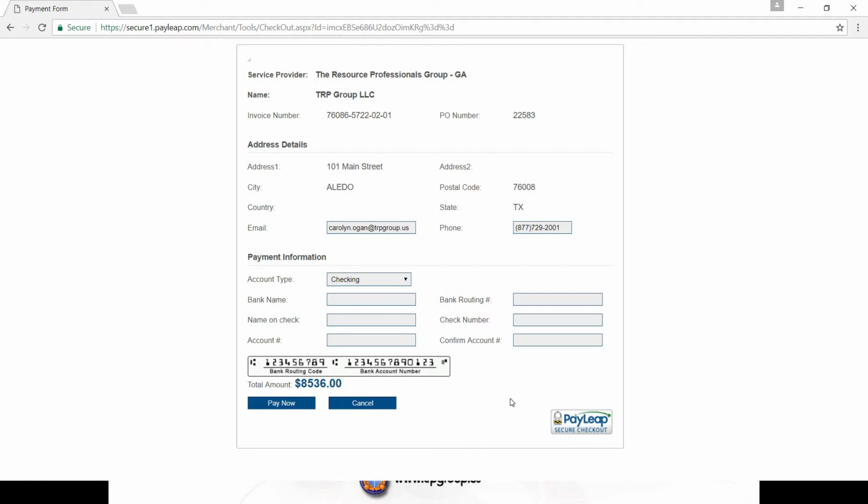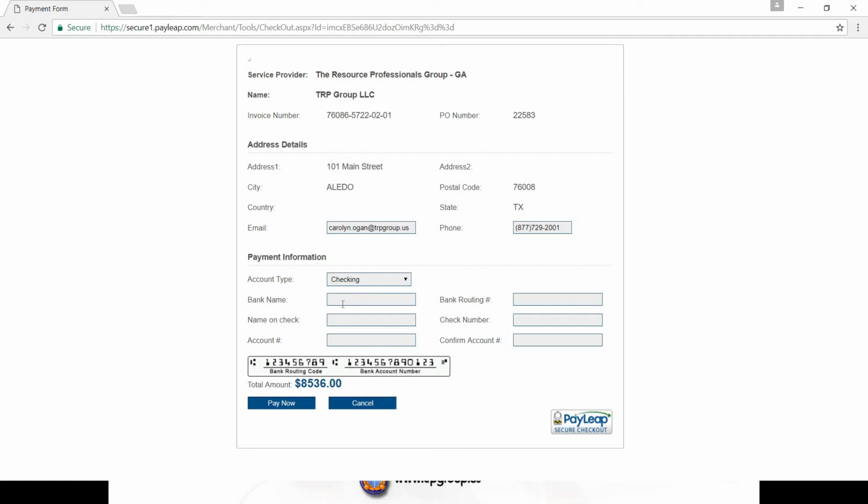If you've never made an ACH or automated clearinghouse transfer or paid online with a check, the illustration at the bottom shows you how to find your routing and account numbers. The check number over here is for your own use. If you don't want to associate the payment with a check, just enter 000.